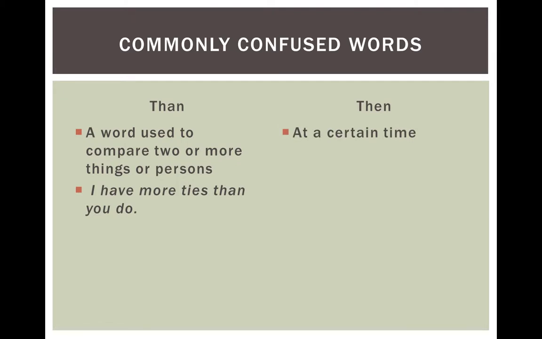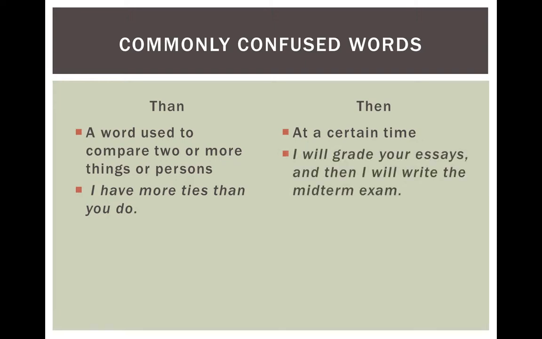The other word, then, has to do with time, then with an E, indicating something at a certain time. I will grade your essays, and then I will write the midterm exam. We do see then with an E show up in conditional sentences, if-then. For example, if you want a good grade on the midterm, then you need to study. That isn't quite the idea of time, but it's close enough for most of us to hang on to this sort of idea of then with an E being about time for that to be useful.